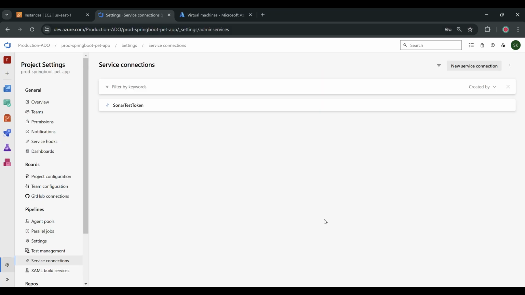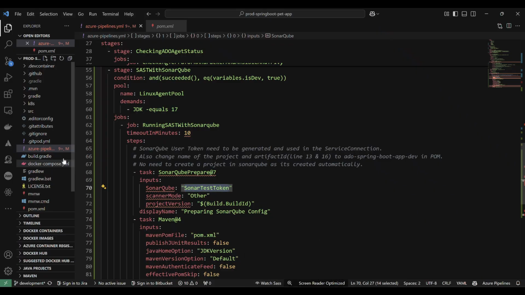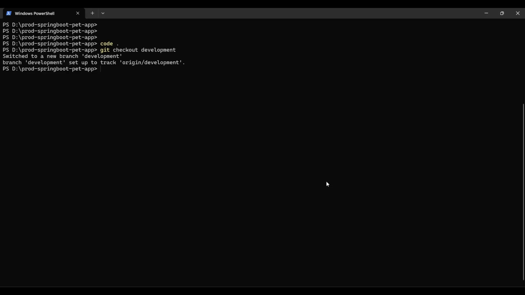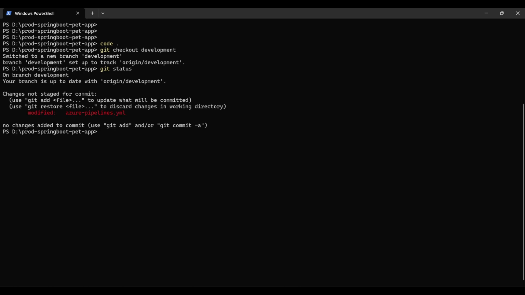Great. Now we did some changes in our Azure DevOps pipeline. Let's come back here and enter git status. See, we do have one change. So now I'm going to enter git add dot, git commit hyphen m.